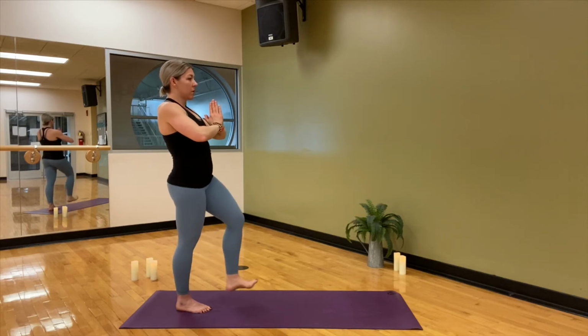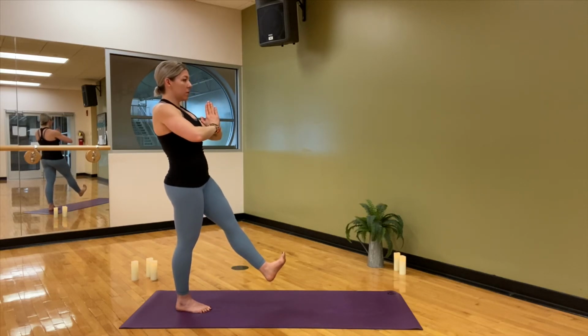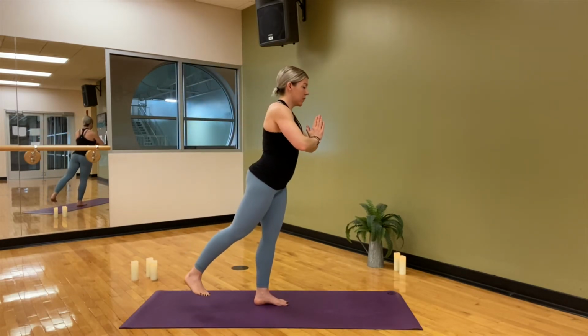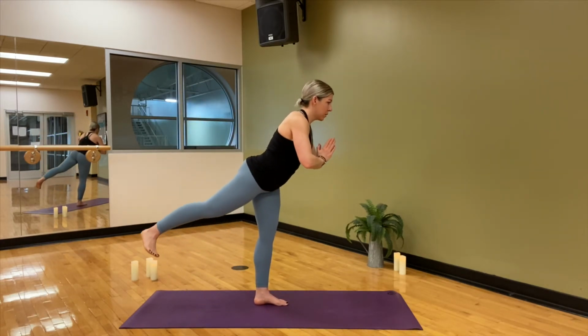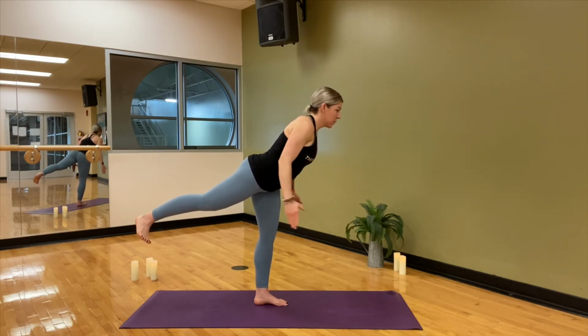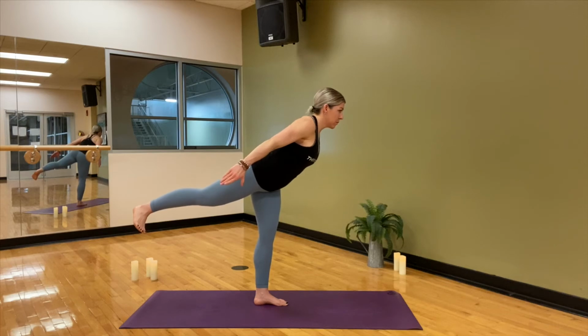Lift the leg. Extend the leg. And on your next breath, step forward to find your balance. Again, hinging forward. You'll notice if you press the hands together, that'll help with balance. Also finding a focus point for your eyes.